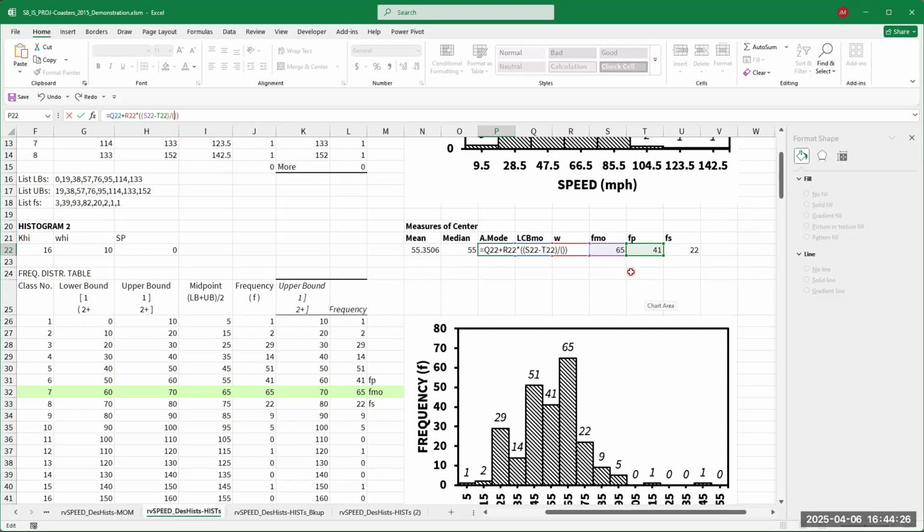And now in the denominator, we have 2, and then I'm putting an asterisk for times the frequency of the modal class. So I'm going to click here. There we go. And then that's going to be minus the frequency of the preceding class.